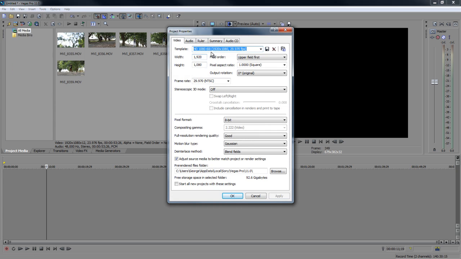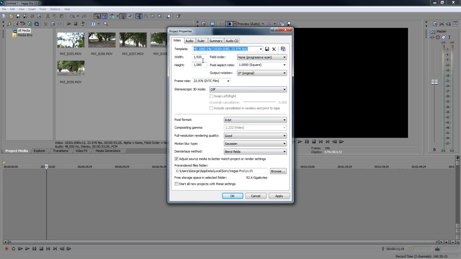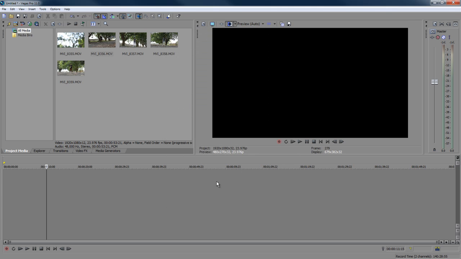This pretty much matches. My clips are at 24 frames per second, so I'm going to use that preset, and they are HD 1080p. That seems all about right. Full, go to best there. You only need 8-bit when you're working with just video. Those other ones are more to do with motion graphics. I haven't played around with this stuff, so I'm just going to leave it. And yep, seems about right.